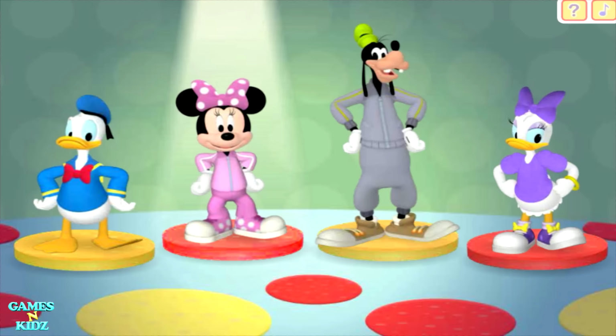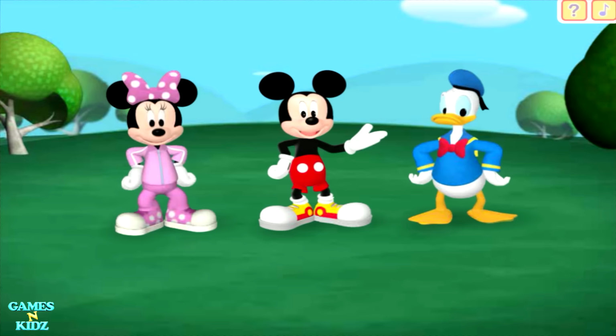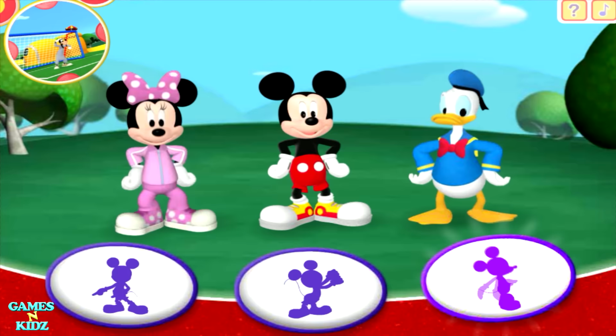Donald, way to go. Now, come on, everybody. It's time to Mousercise. Here comes Toodles to kick things off. Goofy was playing goalie, but his big feet made him miss the ball. Which Mousercise could help Goofy block the goal? Slide, swing our arms like an elephant, or toss a beanbag.